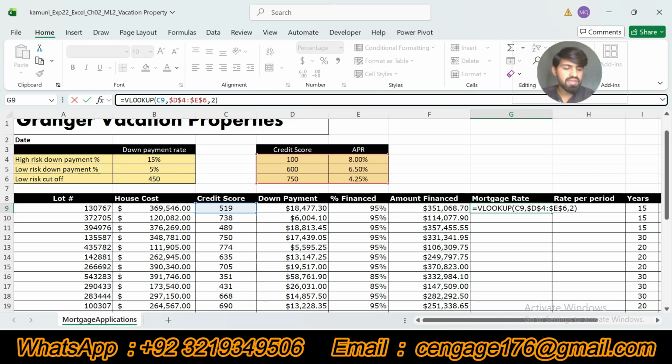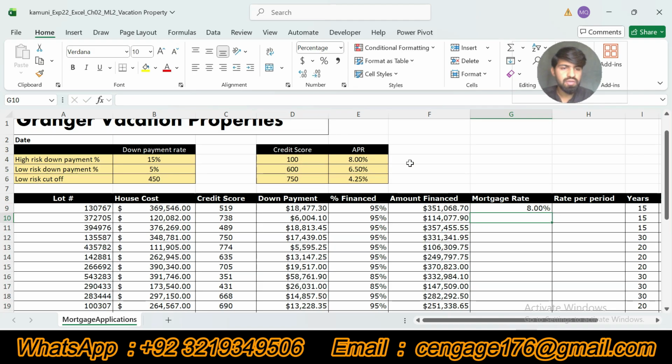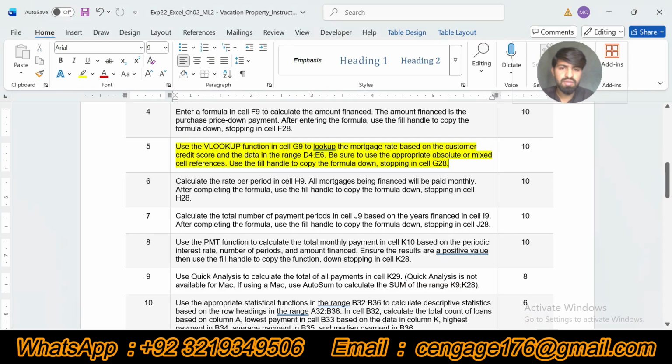So our formula is run, and then press enter. So our mortgage rate value is found, 8.00%.